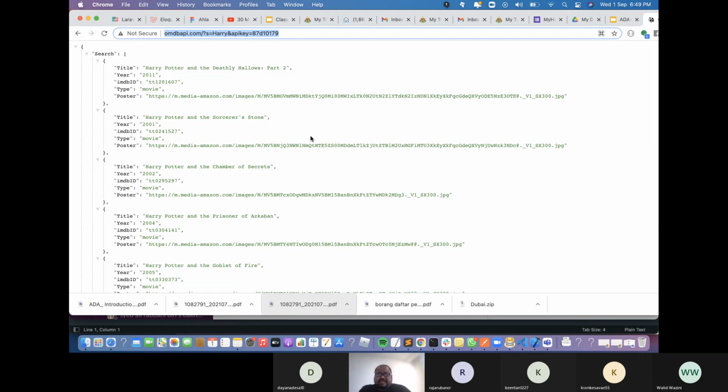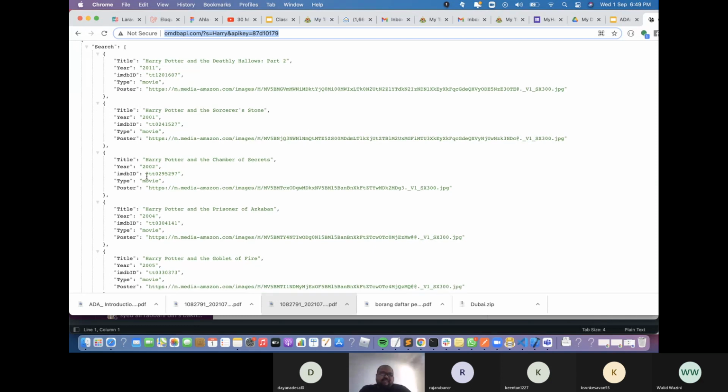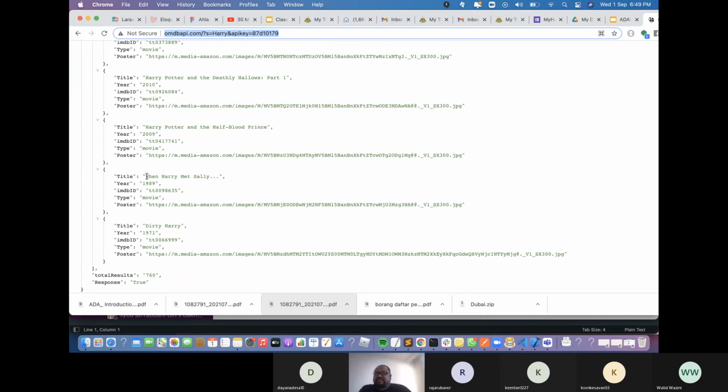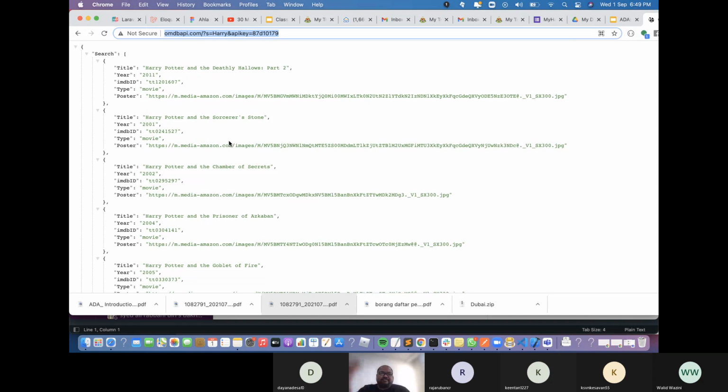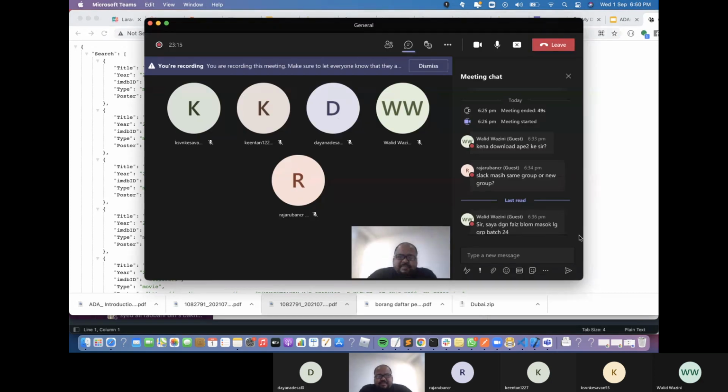It can be anything. This one is movies. It could be places to visit, things you can do during PKP, places of interest, restaurants, Foodpanda or anything. So that's the difference. Last time you had to get it from other people and were restricted to what was already available, but this time you are going to create it, and then you can call it from your front end, from your website, or from your app.